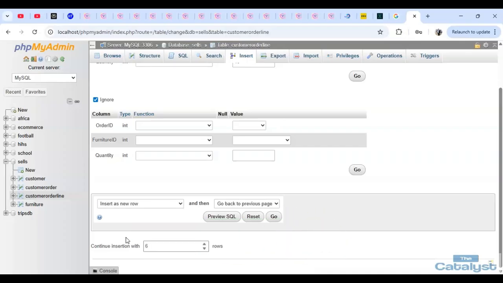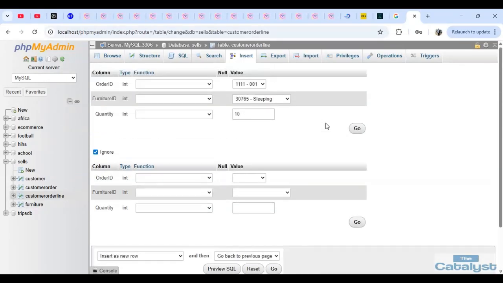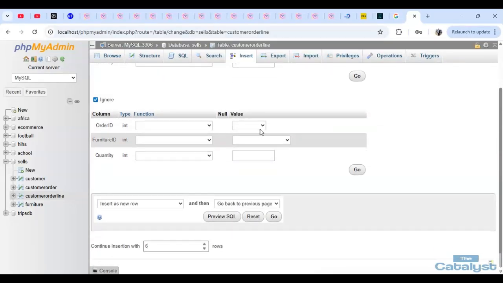Order line. Move 6. Okay, we're done the first.